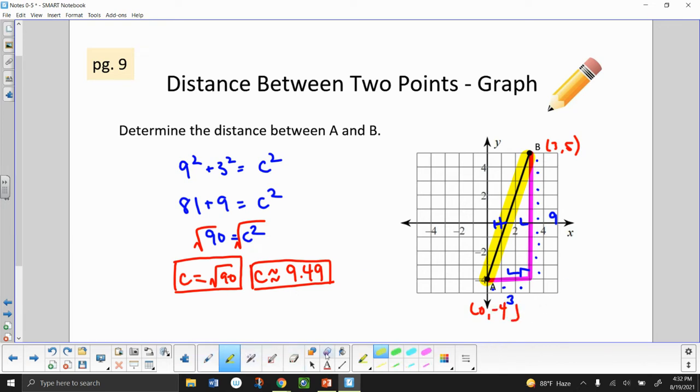So then we have to ask ourselves, well, how did we find 3 and 9? We counted the boxes, right? So when looking at this leg right here, we can look at the y values since y goes up and down. And the way that we can get 9 from the y values is really by doing 5 minus -4. We can see how many steps we have between 5 and -4. We're at 5, 4, 3, 2, 1, 0, -1, -2, -3, -4. So that's 9 total boxes. Or we can do 5 minus -4.